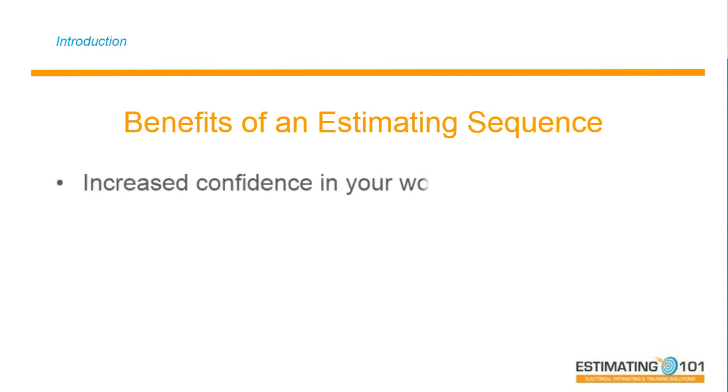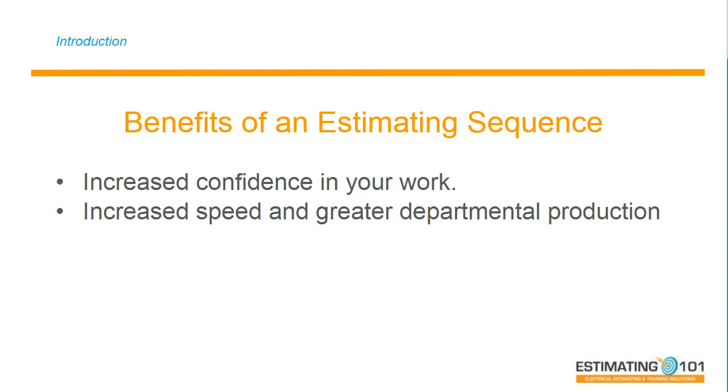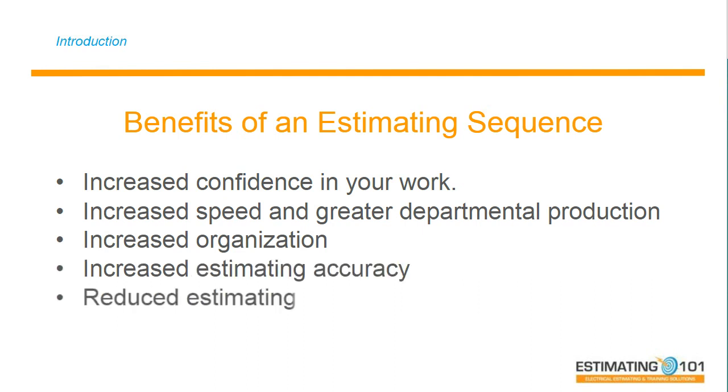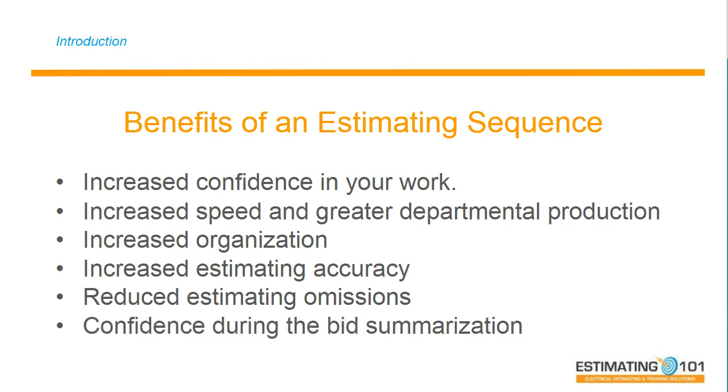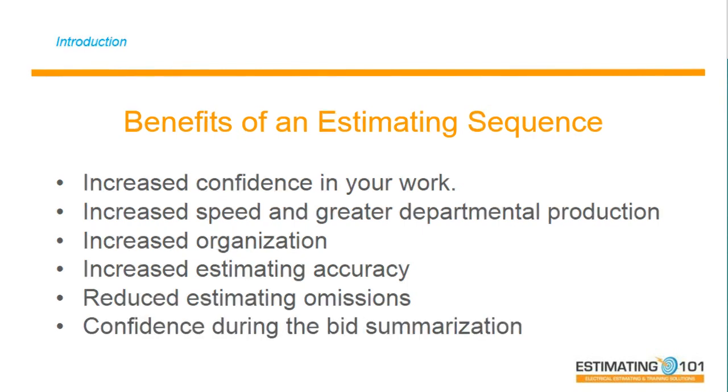So when you have a good sequence, you'll increase your confidence in your work, you'll increase your speed, and you'll have a greater production for your estimating department. You'll increase your organization, you'll increase your accuracy, and you'll reduce your estimating omissions. And it will give you confidence when you enter into the bid summarization process.